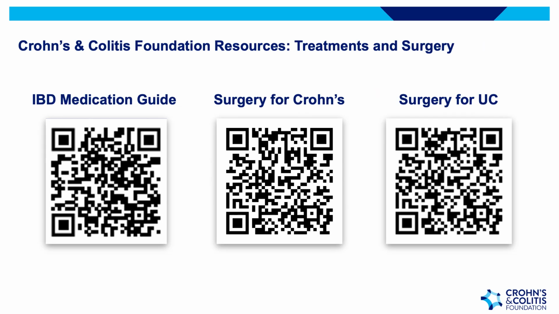For more information on medications, check out the IBD Medication Guide. This guide allows you to filter and sort medications based on options such as disease, drug class, and preferred method of taking medication. If you're looking for information about the reasons why surgery may be necessary, as well as the different types of surgery that may be recommended, we encourage you to check out the following web pages on surgery for Crohn's disease or surgery for ulcerative colitis, which can be found at the QR codes on your screen.